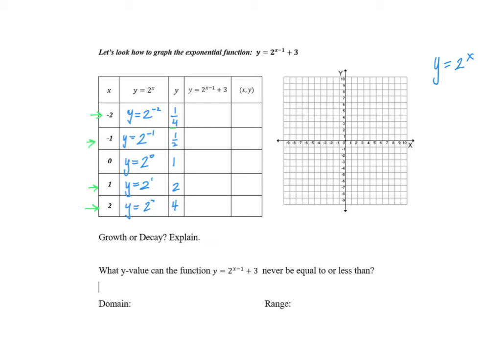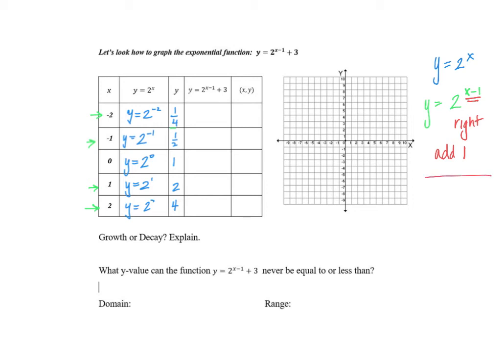All right, so what happens now? I've got these ordered pairs, and we're going to talk a little bit about these transformations. Well, if you look at x minus 2, that means that my curve is actually going to be shifted to the right 2. So I am going to be adding 1 onto all of my x values.